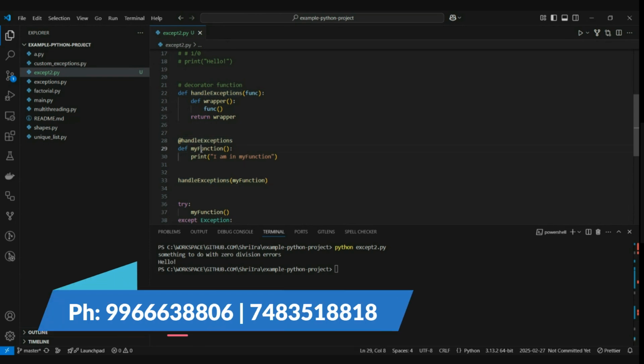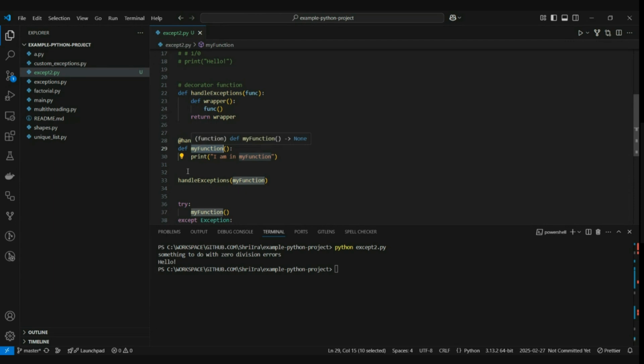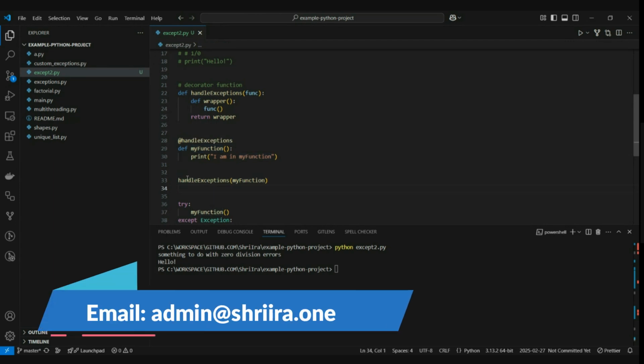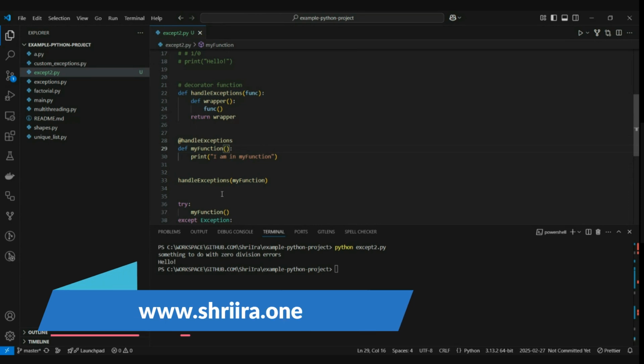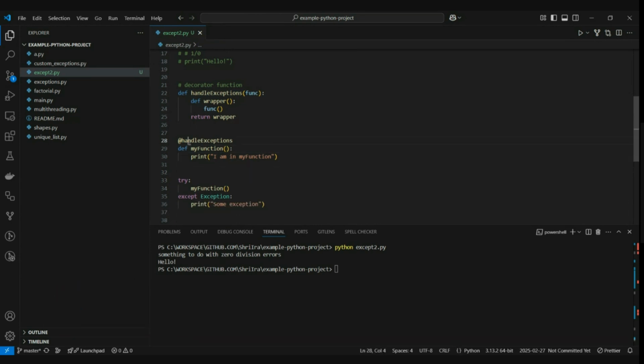So whenever my function gets called, internally, this is what is going to happen. This handle exceptions function is going to get called with this function and all the arguments passed. So now let's execute this. In this function I'm going to use try catch.